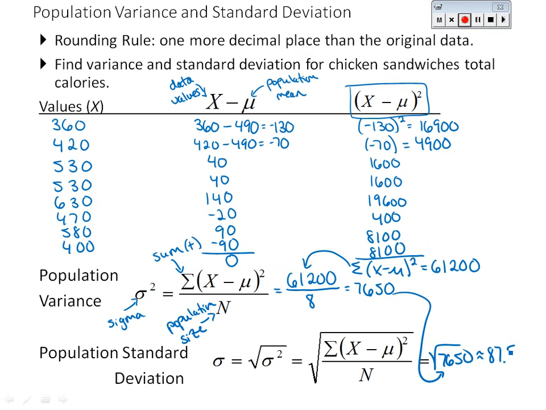Our rounding rule. Little refresher from yesterday. I know we talked about the rounding rule yesterday. We go to one more place value than the actual data itself. So my actual data is to the ones place value. So when I do variance, standard deviation, if I wanted to find the mean, I go to the nearest tenths. If I have to round, I go to the nearest tenths.